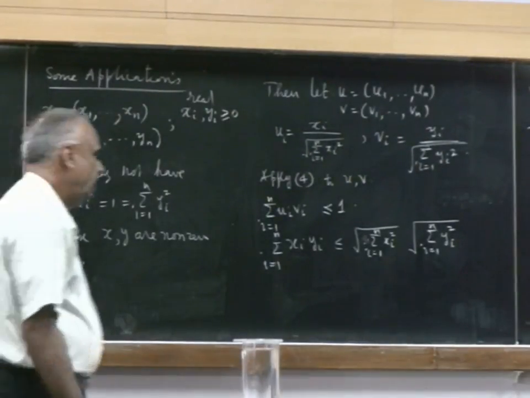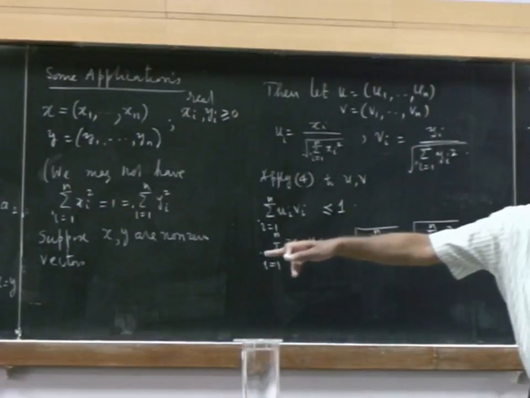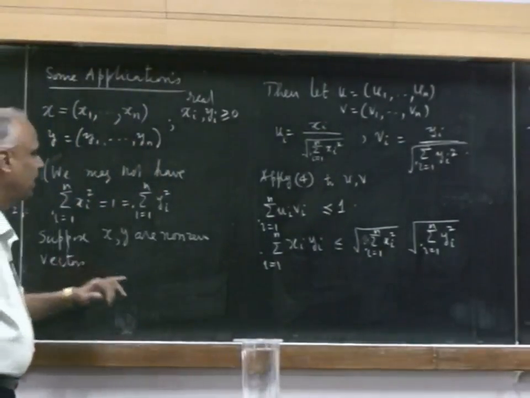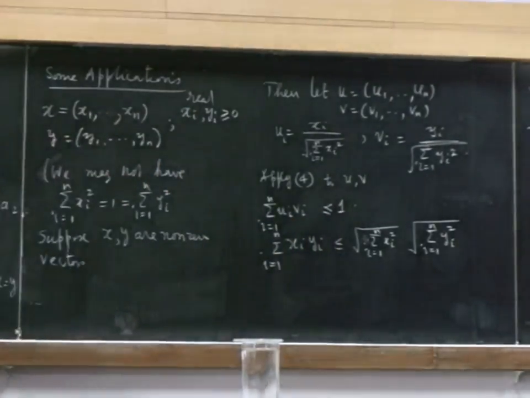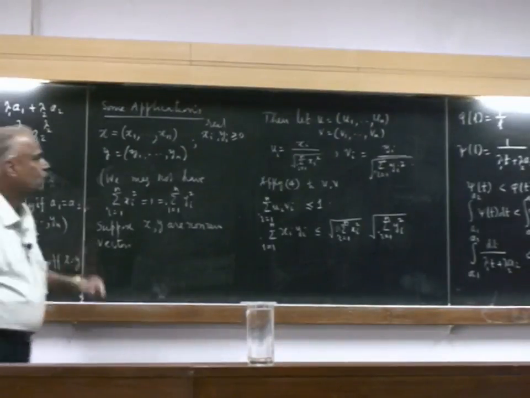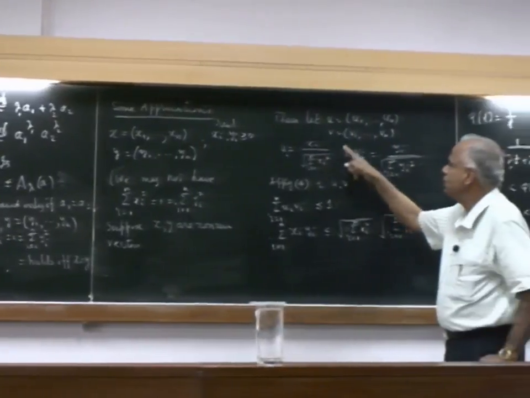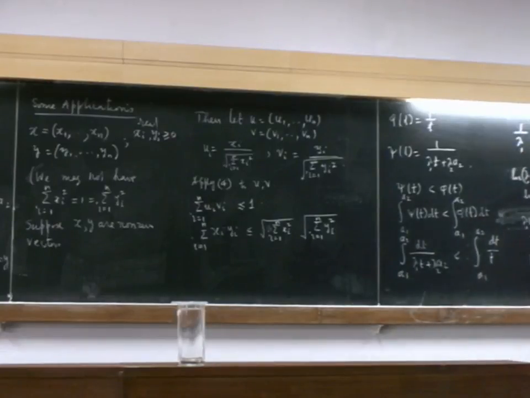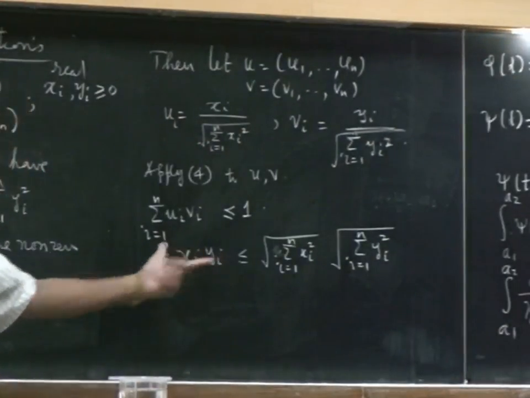Okay. Now, that is the generalization of the previous fellow. Now, where does the equality take place? If it has to take place here, that is the uv case. That means ui must be equal to vi. ui equal to vi means xi must be equal to this number divided by this number into yi, which is every component of x is a multiple of the component of y, which means they are linearly dependent, and that is the case even if one of them is 0.